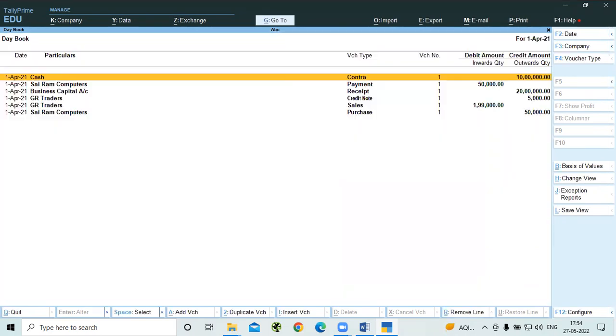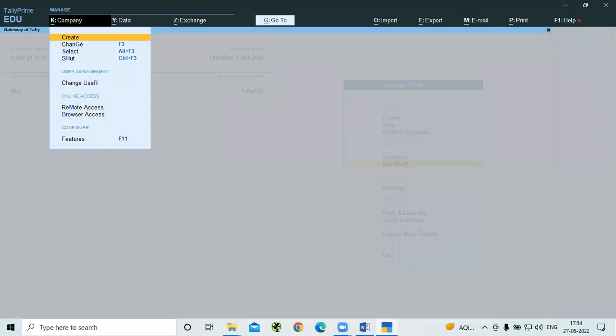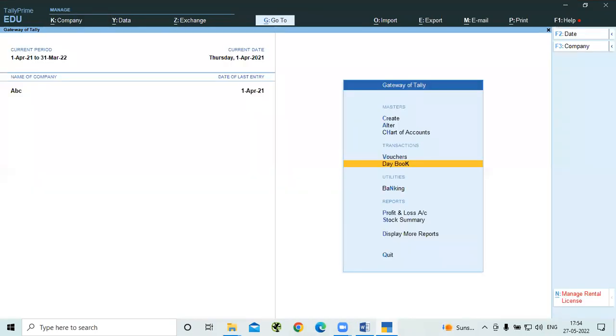There is one more way, without going to any of these options. Directly, if you press Alt K, you can see certain options are not given over here. So this itself says that you are logged in with user level.